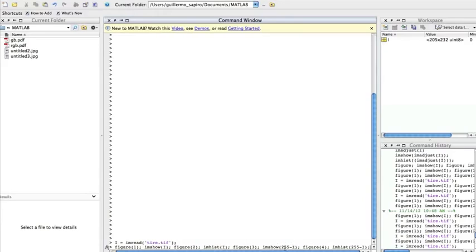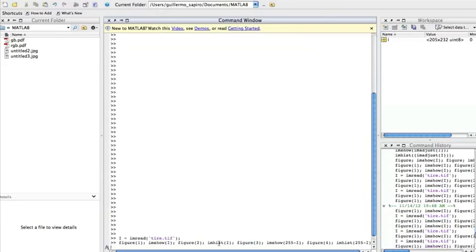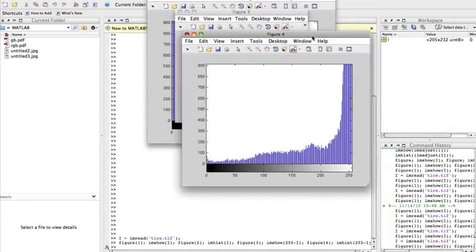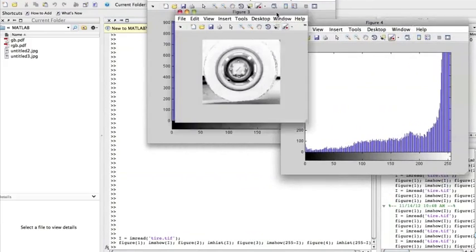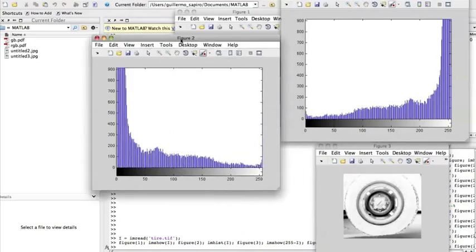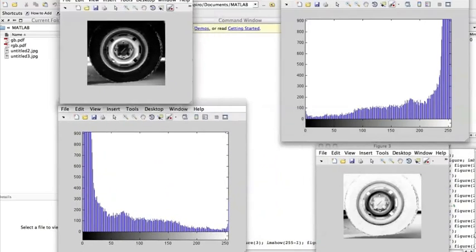One of them is going to be the inversion of that image, 255 minus I. And the last thing I want to show you is the histogram of that image. You can start thinking how the histogram of the inversion compares to the histogram of the original image. Let's see that. Let's just show all those figures one after the other. I'm going to move them so it makes it easier for us to observe those figures, and I'm going to tell you what each one of them is.